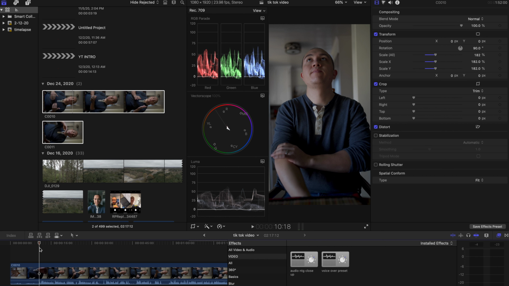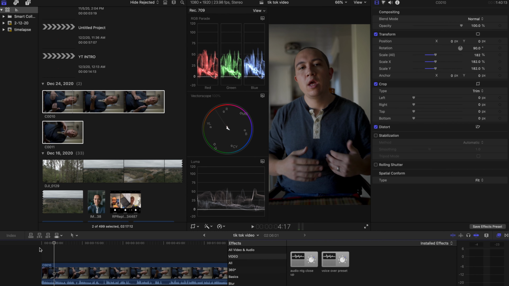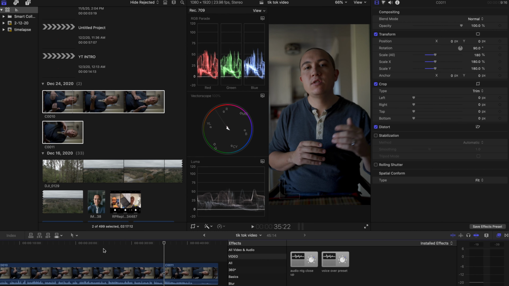So if I want to cut anything that's to the left of the timeline, I'm going to hit Option and then the left bracket key, and as you see there, it gets rid of everything on the timeline that's to the left of it. Right there. So then I'm going to hit Command B. Okay, that's another thing. What Command B does, wherever you're stopped at, it just creates a cut. So Option, bracket key again.